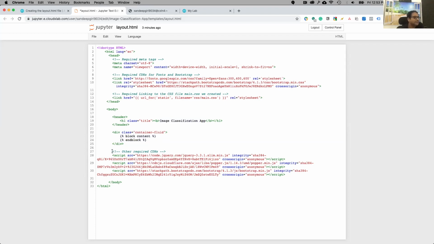Now, this is the JavaScript related to Bootstrap and Popper. Please note that these are standard libraries. So take a look at Bootstrap, take a look at jQuery, take a look at the general CSS and HTML to understand what HTML means, what CSS means, what the various JavaScript frameworks are.